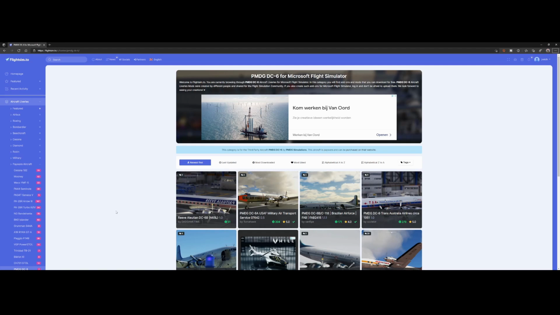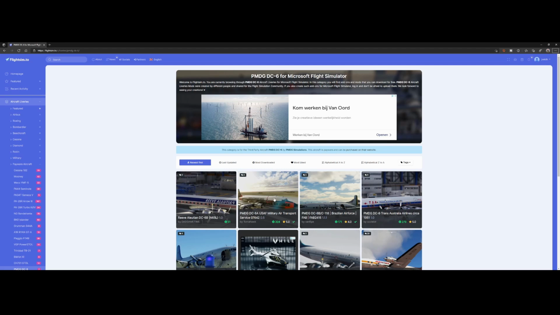There are two ways to install custom liveries. First of all, there's the already known method, right? It's simply downloading the zip file and extracting the zip file in the communities folder. I will not show it because there are several other tutorials, including on my own website, which describe how you can do that. But there's also a different type, and the different type is, for example, this one.